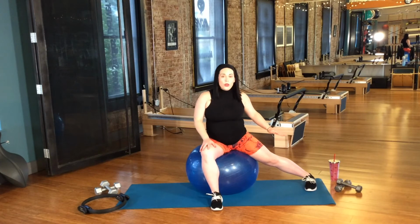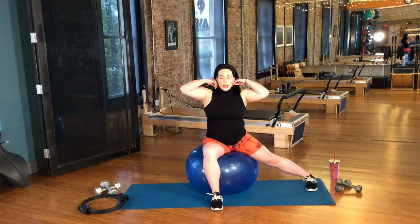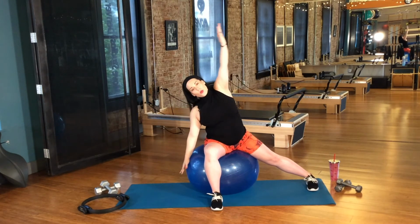Now, when I'm pushing through the outer foot, I want to think about my outer heel, my outer arch, and my pinky toe pressing down into the mat. Now, I'm going to take my arms out to the side. Again, I can't see my hands. I want to see my hands, right? So I'm not going to pop my ribs. This is not a twerk video. Inhale here. Exhale, side stretch.